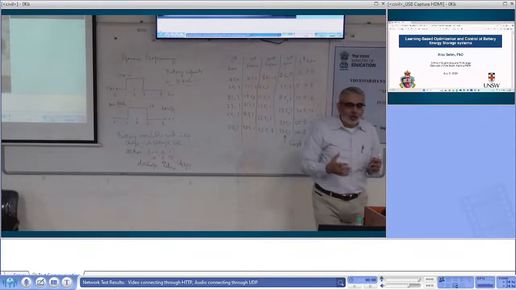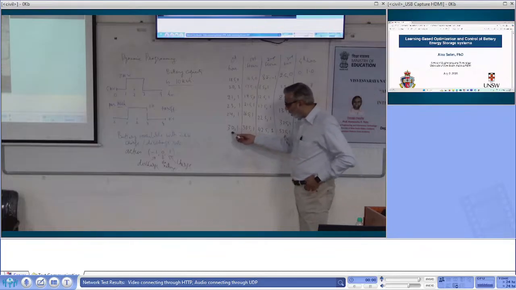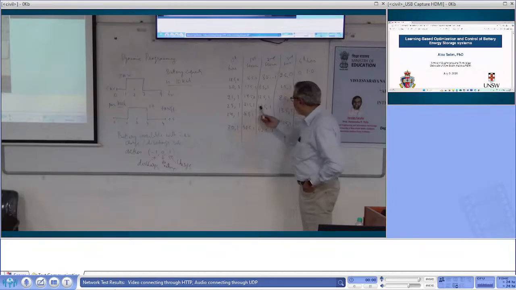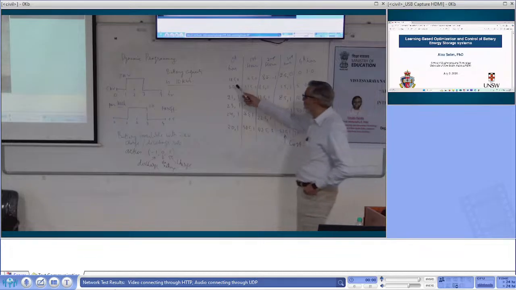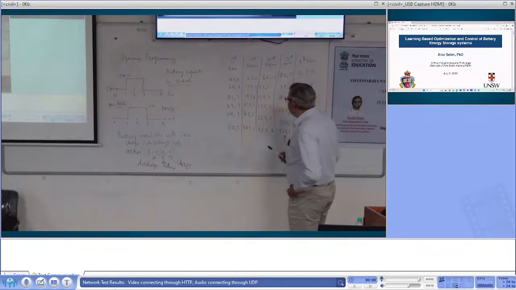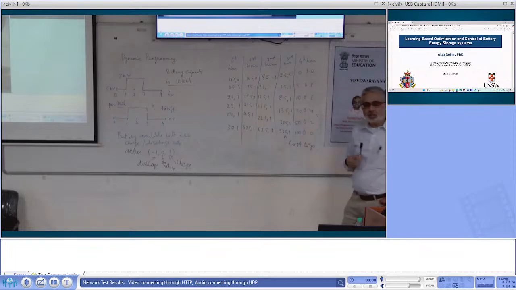Because at any given time, we don't know what is the state of charge. We are starting the whole process. We don't know the state of charge. We detect the state of charge is this, 0, then it is all the way charging. We detect this, so there is some discharging and then charging. We detect that, there is nothing to do, etc., etc. So these numbers will change, or this policy will change depending on these numbers I have chosen, depending on tariff, depending on the power consumption. Am I making sense? So this is dynamic programming.